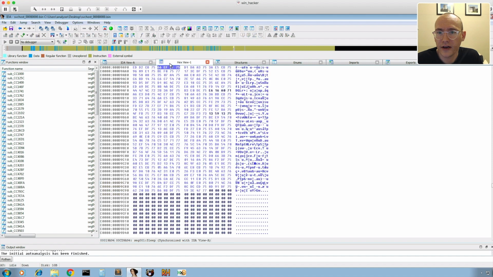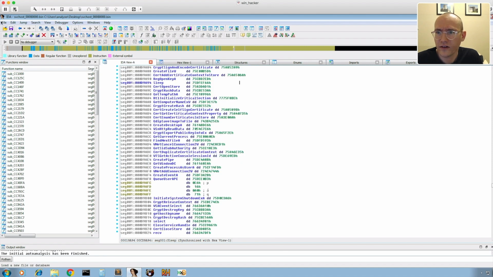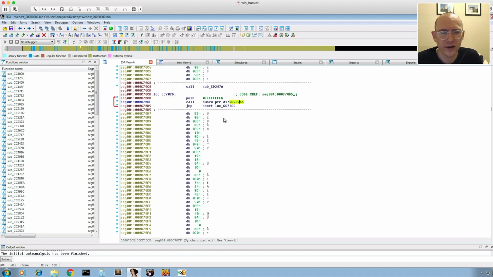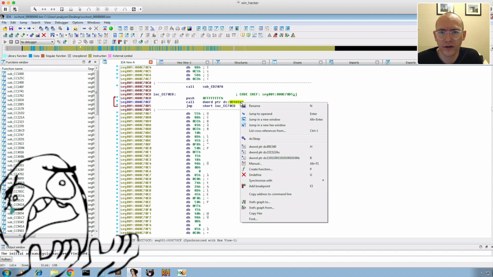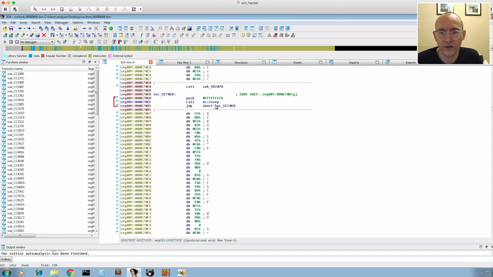The labels have been applied, but IDA has been kind of stingy with applying the labels to the code, which is what I'd hoped to avoid by having it analyze after we applied the labels. It didn't work, I'm not quite sure why, but we can just right click here, and you can see you can choose to apply the label.